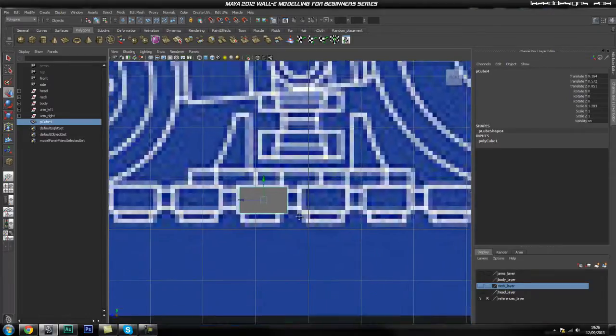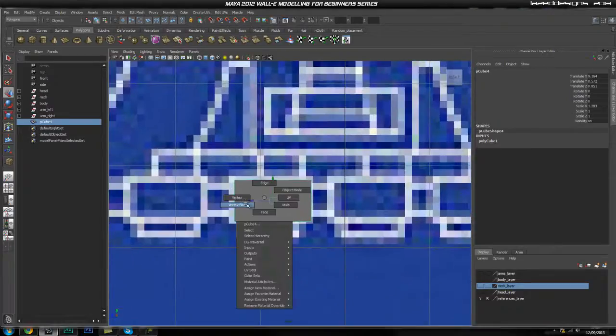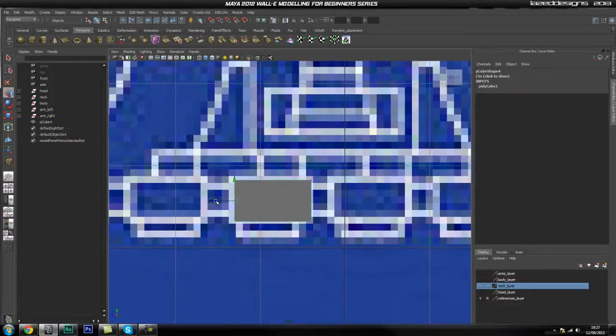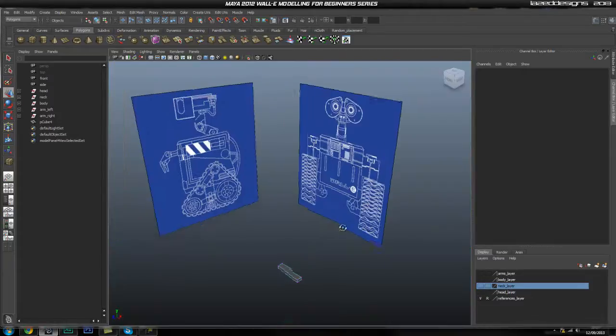I'm going to go back into my side view and move these around a little bit. For this piece, I'm going to go to the outside of the white line, because we're going to line these up with the reference once we duplicate them around. Okay, so you should have something like this.